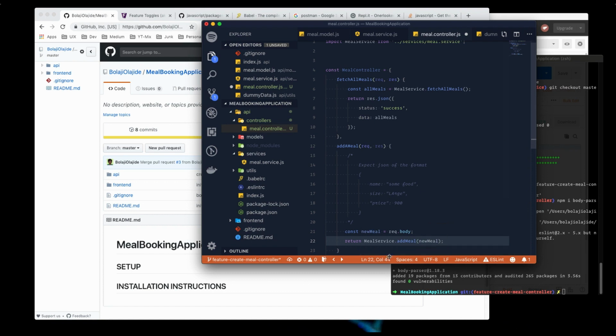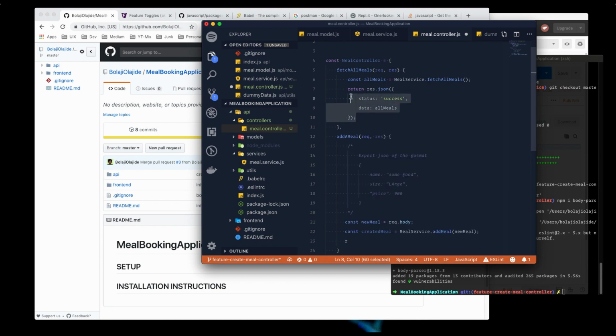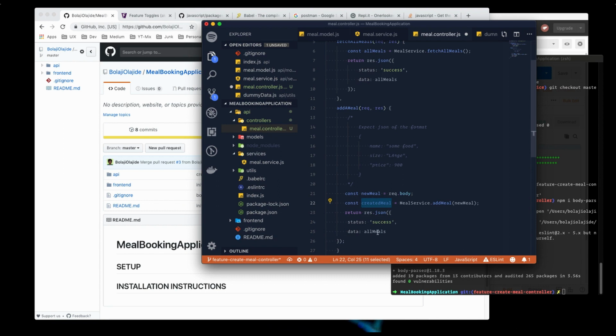But we want to return an actual API response, so we cannot just return this. We can assign this to a variable called created mail, and then we do something similar to this. Can just copy this and paste here, and the data here will be created mail.